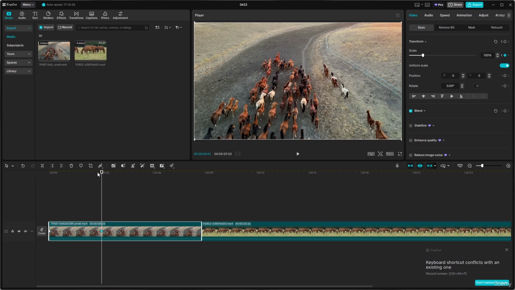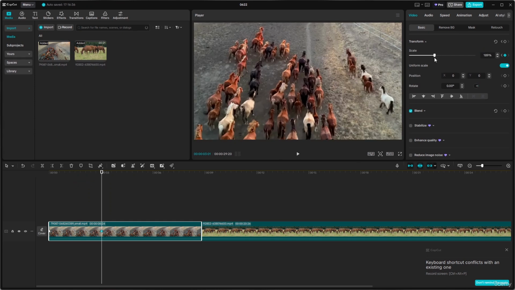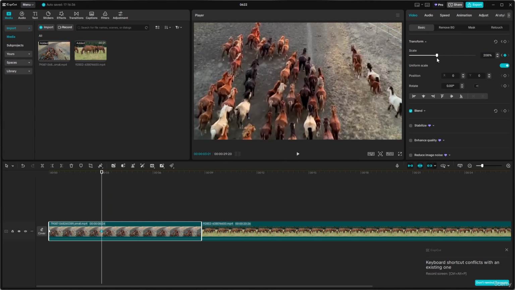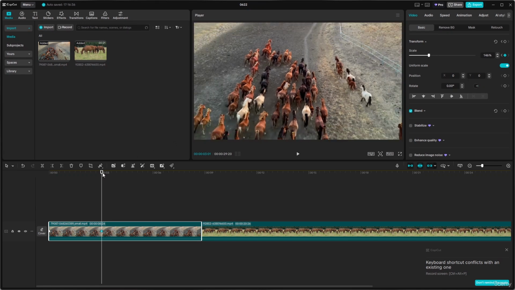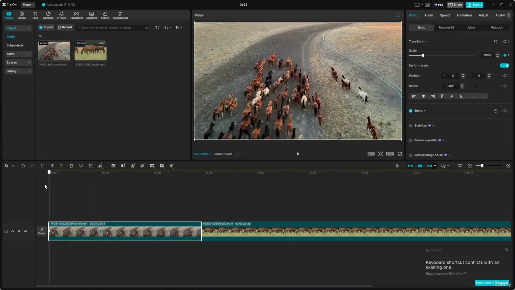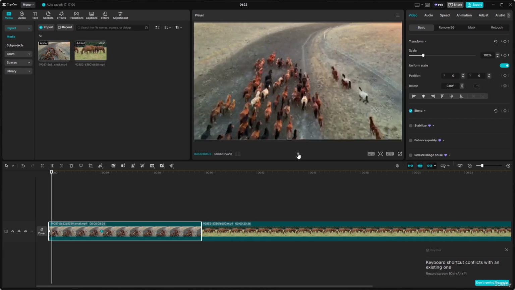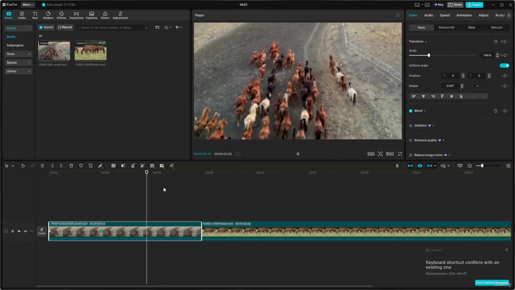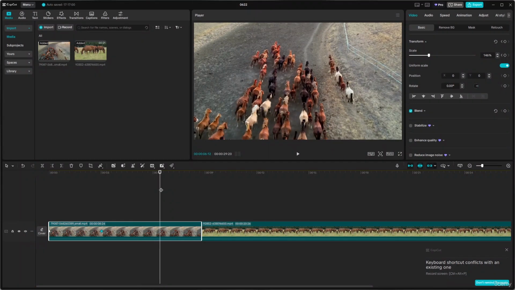Now we can easily use this one. Let's make it 200 for example, or I'm going to use it from here. And this is the zoom in like this way. This creates a natural zoom in that keeps your viewers focused. If I now play it, you can see it's zooming like this way. Okay, and there we have it.